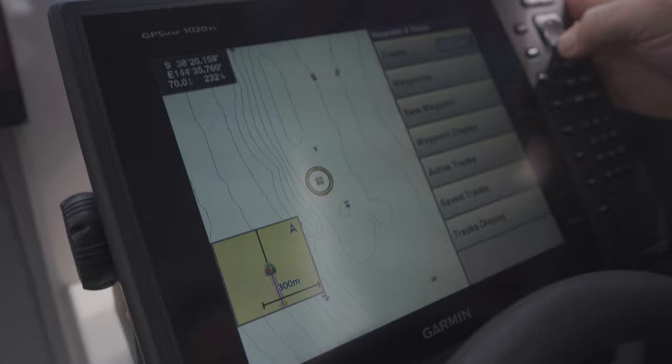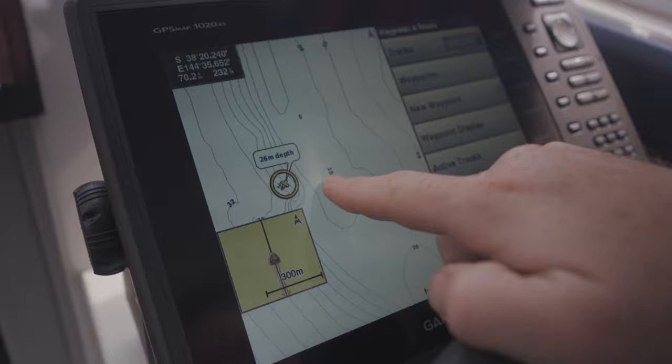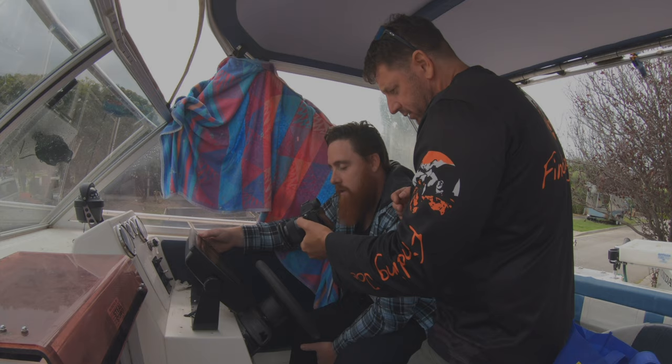That's 18 metres here. That'll be a high point of 18 metres, yep. And then it comes straight out. And from there to there is only going to be 20 metres. And it goes from 18 at the highest point to 30 metres. So that's a 10 metre deviation within a few metres. So that's a nice steep drop, like a runaway. So then in my head, I'm thinking to myself, that'd be like a little highway for the gummies and whatnot.